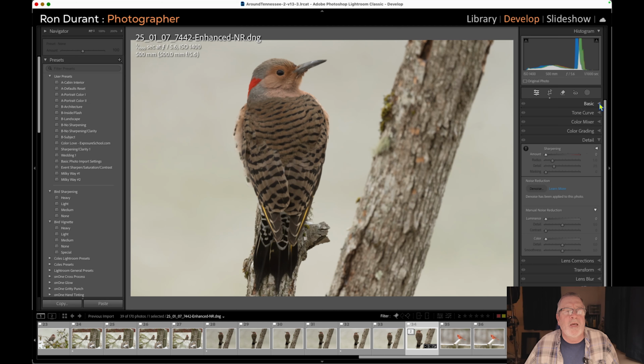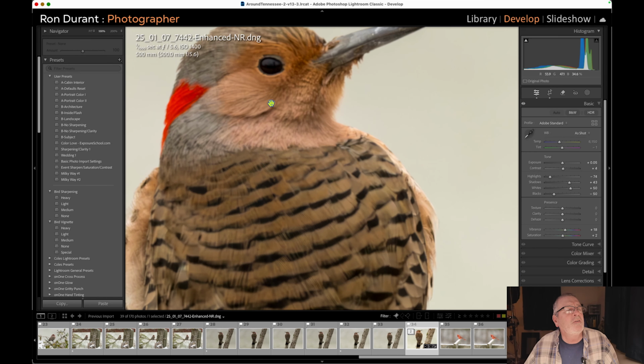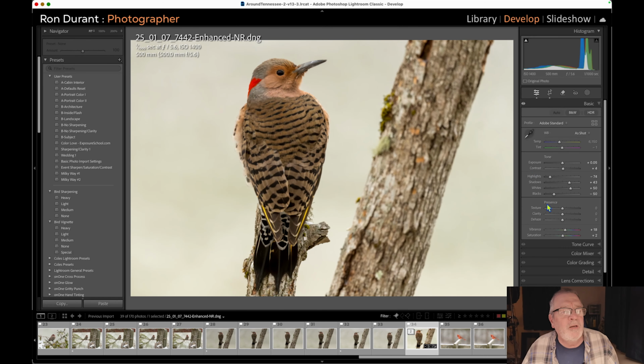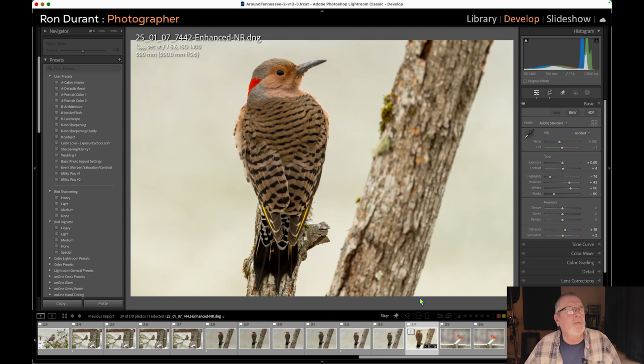I'm going to click on the basic edit section, and I'm going to hit the auto button and let Lightroom do that. It did a pretty nice job. Most of the time, if I hit the auto button, Lightroom gets you pretty close. And then we're going to tweak it from there. Again, I'm not too sure about the sharpness of this when I'm zooming in to look at that. It's not looking real good to me, so I'm not too sure we got a good image here. But I'm going to play with it a little bit more and see if we can make it look good enough to put on social media. I like the pose. I'm not sure if I like that pose or do I like this one better. Maybe we'll edit both of them and see.